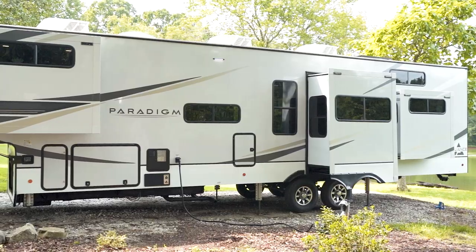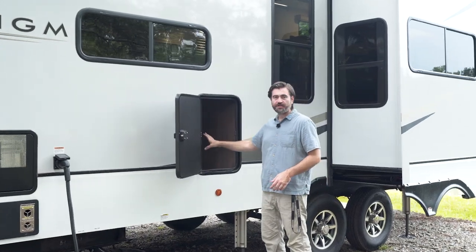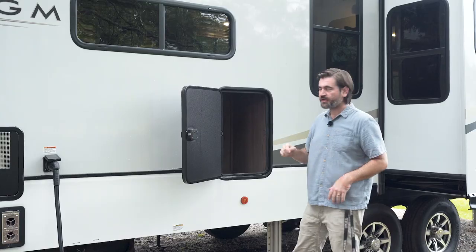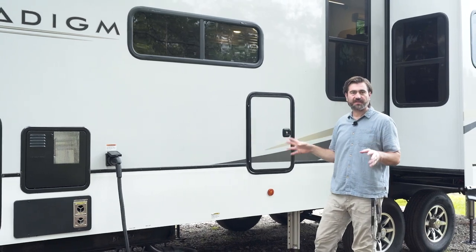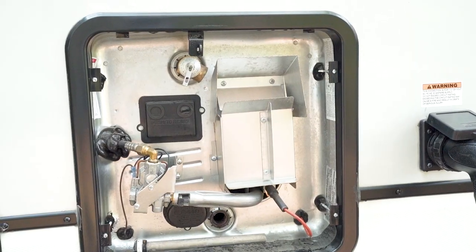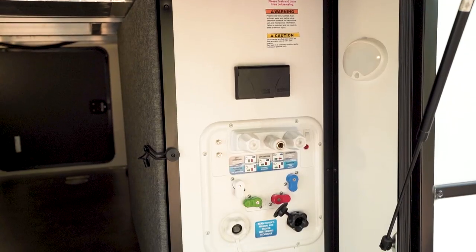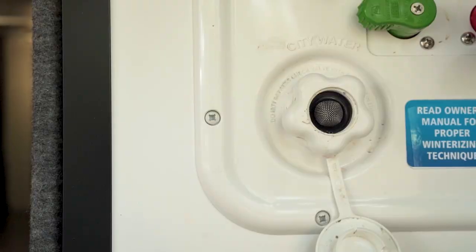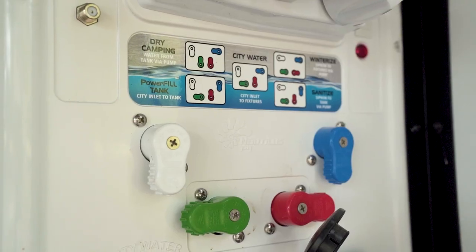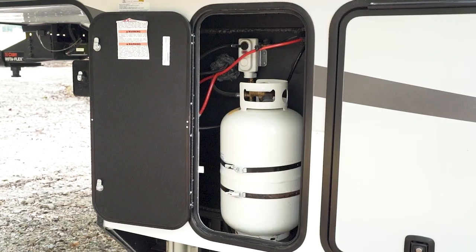About midway along the backside of the coach, under the kitchen, we have the baggage door that leads to the trash can container we talked about inside — you just pull it out, empty it, and put it back in, keeping things mess-free. We have our main shore power and water heater here too. That brings us to the pass-through storage on the other side, which is our wet bay — all the spots to hook up city water, an outside shower, tank bypass, winterization controls, all from this one spot. Next to that is the saddlebag LP storage.